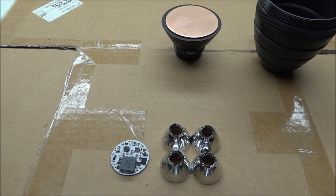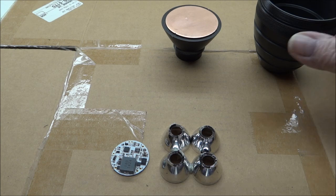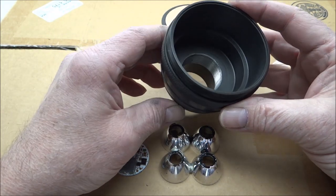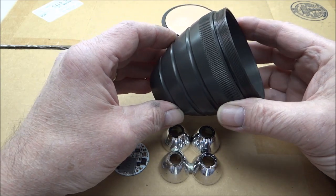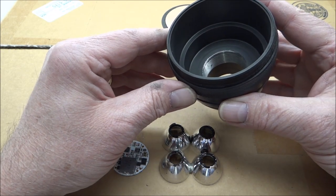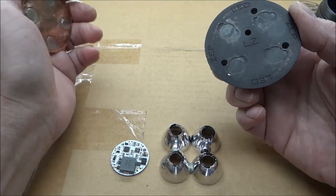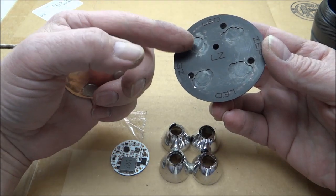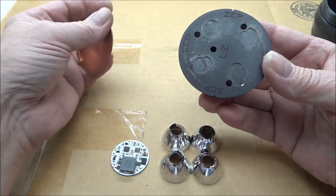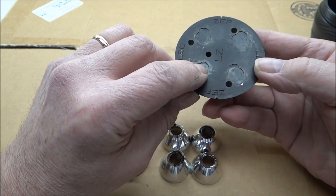The other light I'm working on was sent to me — it's one of the Five Mega heads from a CPF member. The original light had four P7 LEDs in it, and it had the LED Zeppelin heat sink. The heat sink was already cut out for the P7s to fit right in.